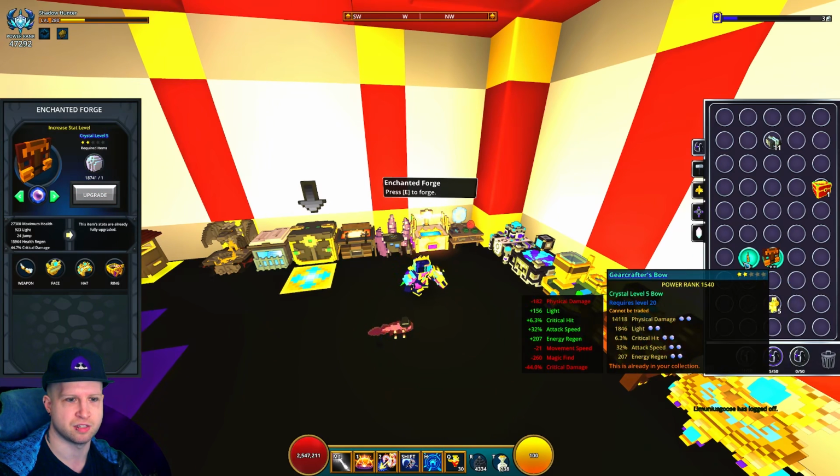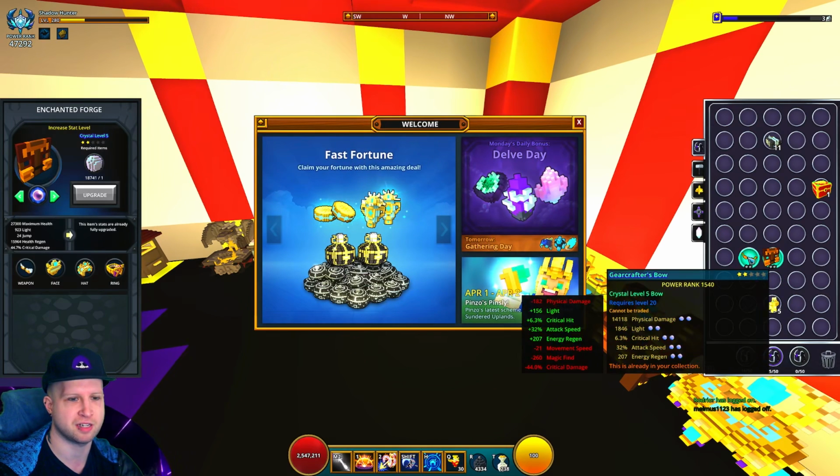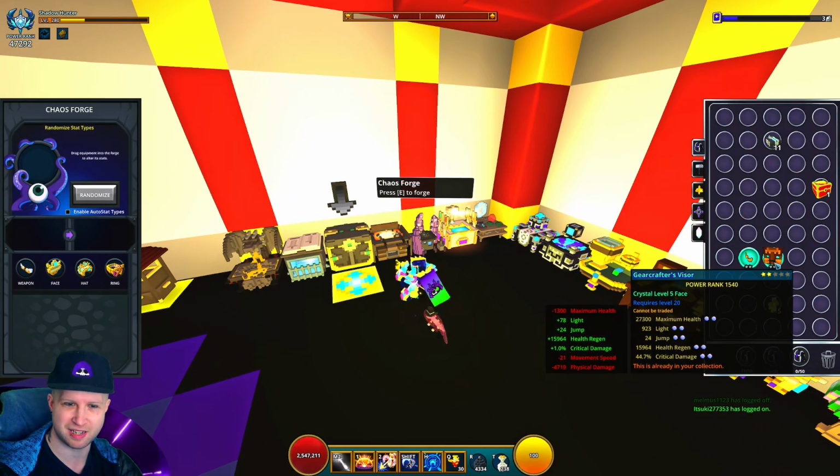All right, what are the stats on this? Base value. Oh, crit hit second stat. Dang it. So I gotta wait for a second stat reroll event. Crap. That sucks. What about this? Jump second stat. Ooh.